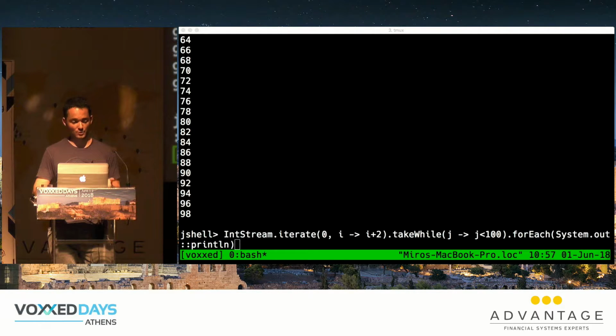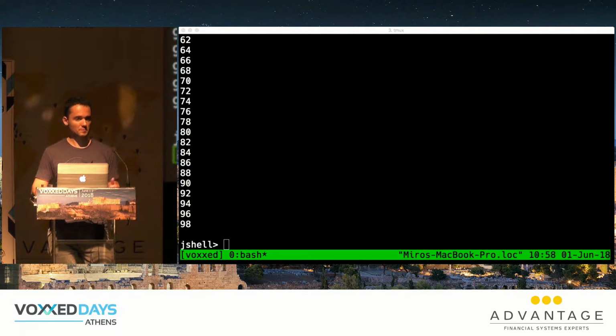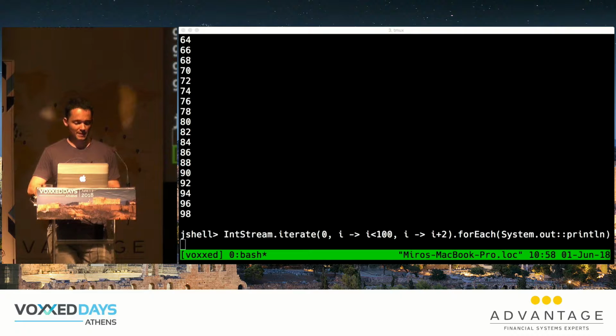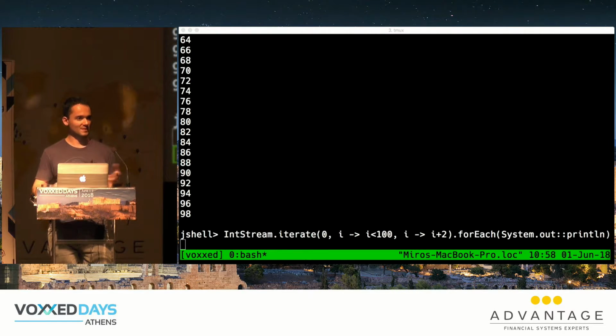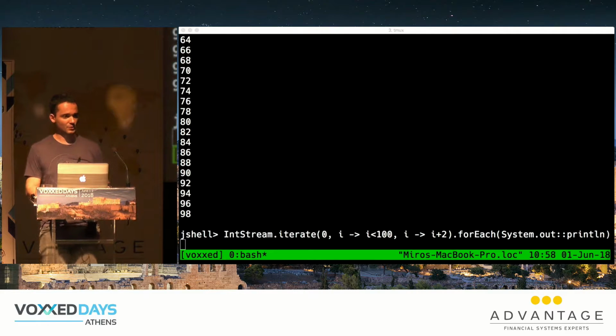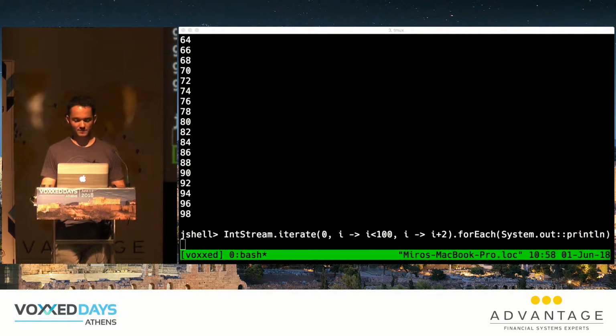In Java 9, I actually don't even need this takeWhile. I can completely remove this stage of the pipeline, and I can just put this condition directly inside my iterate. Remember the second version of iterate. So I can just say, give me numbers less than 100. And again, same result. If you look at it, it basically reads like a for cycle. And that's essentially what it is. It's like a streamified version of for. So that's iterate, takeWhile, and dropWhile, new Stream API methods in Java 9.